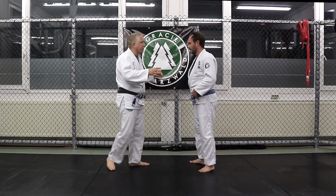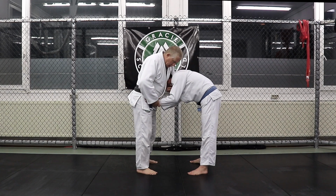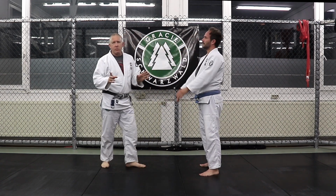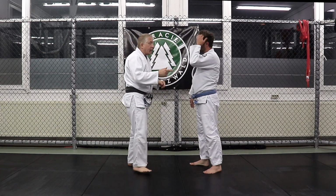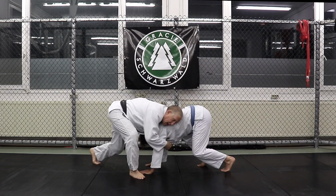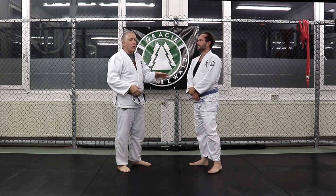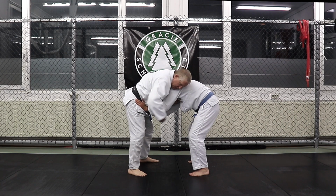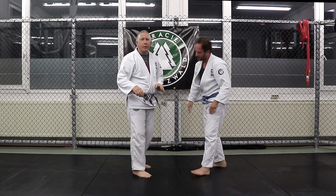The first thing that happens when I go here is he can't reach over my back. He's going to put both hands on my hips, and he's going to stop me walking in. That's crucial. You've got to stop me getting my power base underneath me. Now he has to make sure that he's not so far back, stretched his body away, that I'm able to snap him down to the ground, because that's often what you'll use a front headlock for. So he wants to keep his feet under his hips, so I can't snap him down, and his arms locked on my hips, so I can't walk underneath.